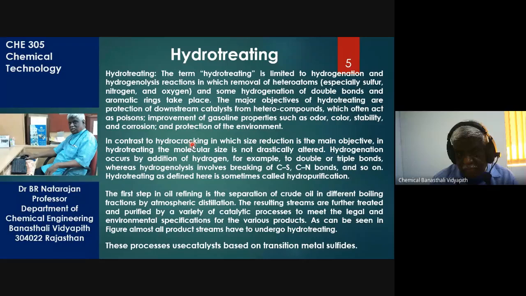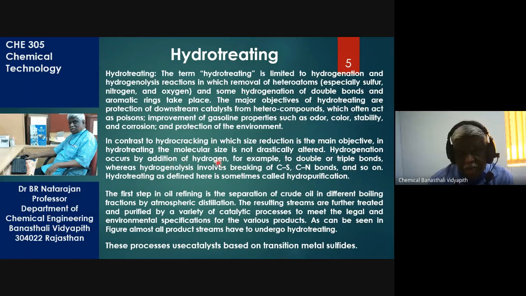And in hydrocracking, size reduction is done. Cracking means something big I am breaking into small, right? It's like, I have a big glass vessel. I just drop it, it goes to pieces. So a long hydrocarbon is like a big glass vessel, and in cracking, I smash it into pieces, right? So size reduction is the main objective, whereas in hydrotreating, I'm not interested in breaking. I'm interested in quietly removing some atoms from here and there so that they don't create problems, right? Whereas in cracking, the aim is to break it into pieces, right?